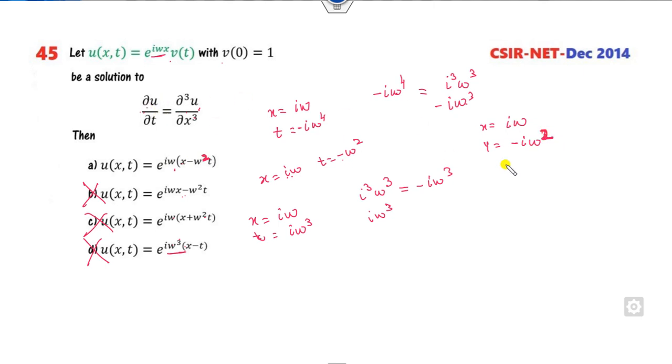So you can substitute here. So it will be minus iota omega cube. If it is omega cube, then it is the iota omega cube out there. Otherwise, none of these is the right answer. If it is omega cube, then none of these is the right answer. But if it is omega square, then it is the right answer of this problem.